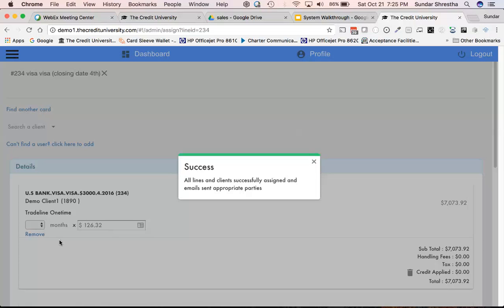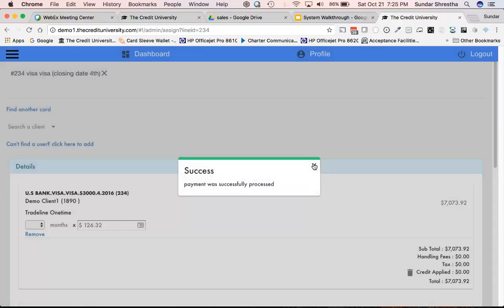Does that answer your question, though, Sylvia? Yes. Okay, perfect. And one thing I was going to say is, so I showed you how you had to upload the Social Security card copy and the driver's license and then Social Security numbers, all that stuff. You only have to do it once for the client. Once we have it, it's stored in the database. And our database, the entire system is really secure. We do double encryption, which means it will be really, really hard, if not impossible, for the hackers to hack in.